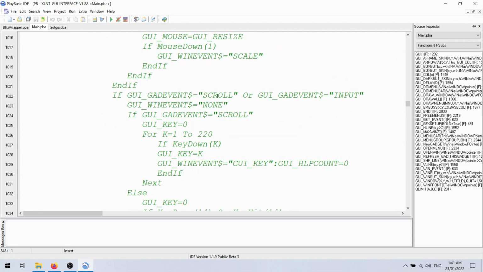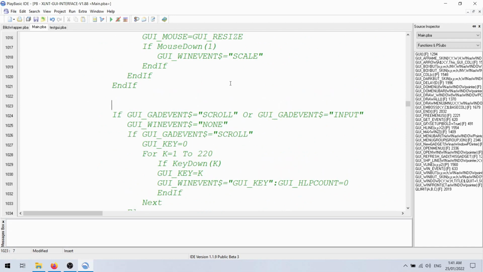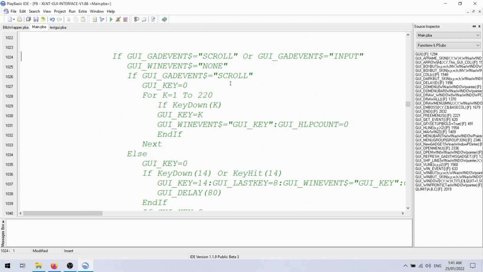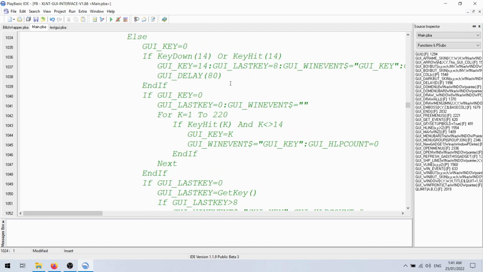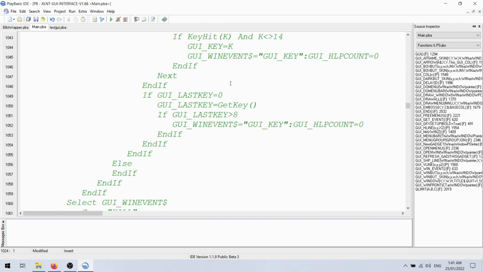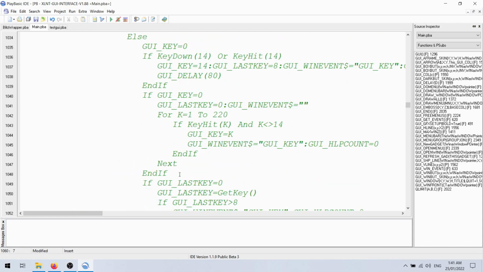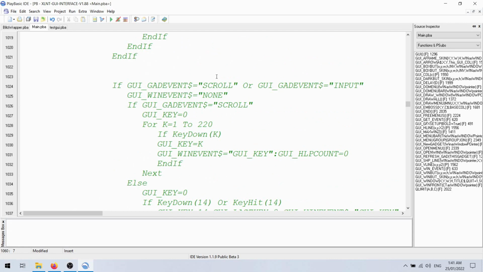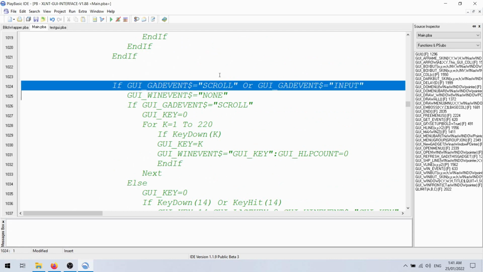Next bit is the scroll, for else, end if, else end if. I think that's the end of that, is it? Yeah, looks like it is.